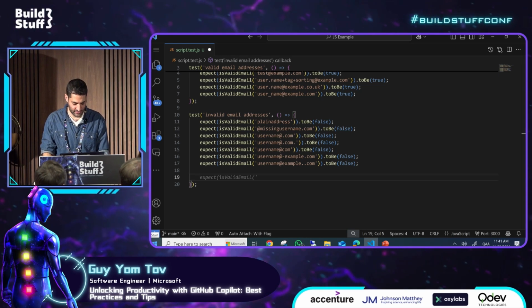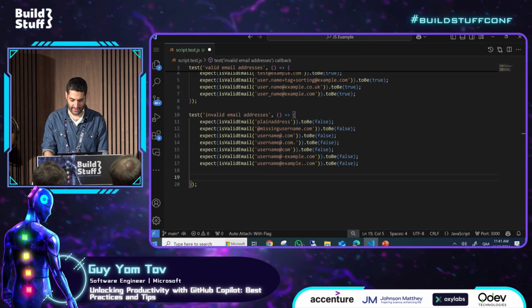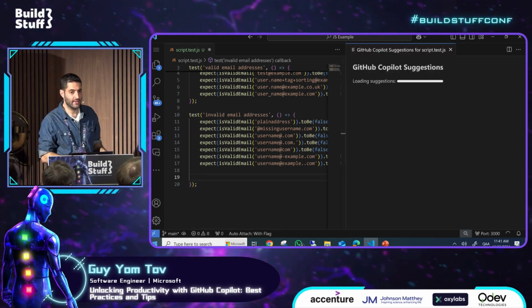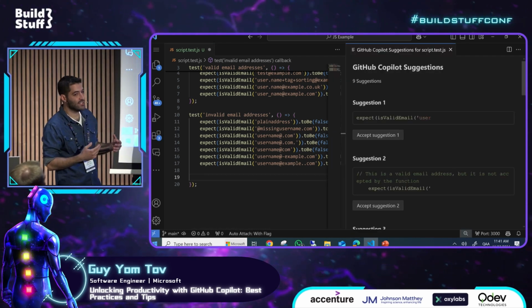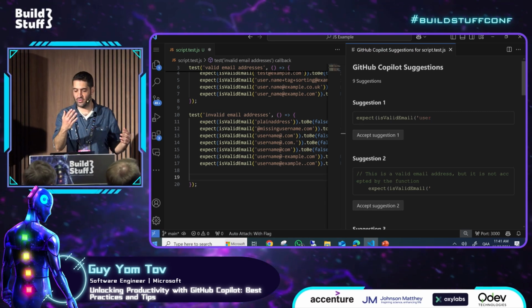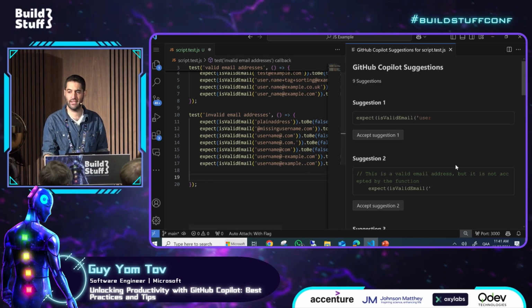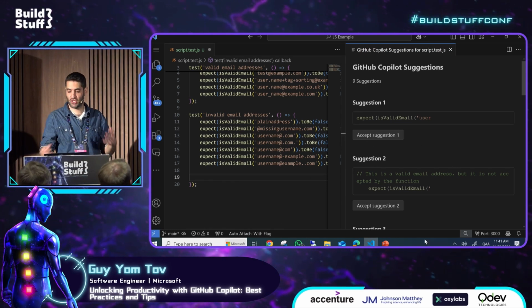Another way to do it, which is probably the best way to get suggestions, is Control Enter. Control Enter opens the Copilot Suggestions pane, because you can't see all suggestions on the canvas, like in the editor itself. When you do Control Enter, you will get many more suggestions.